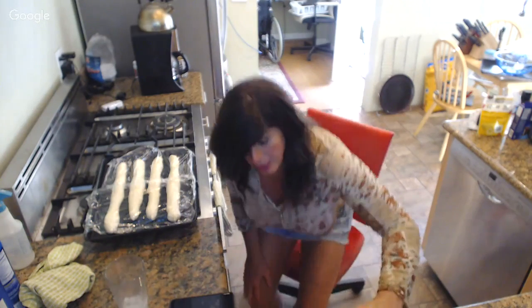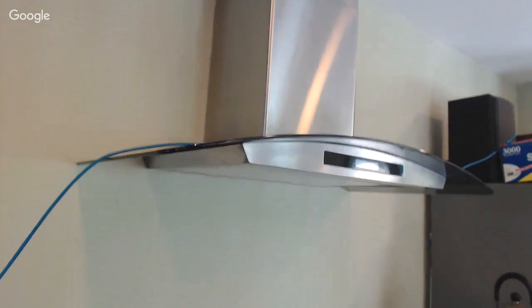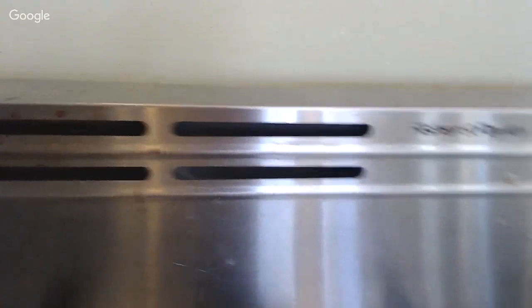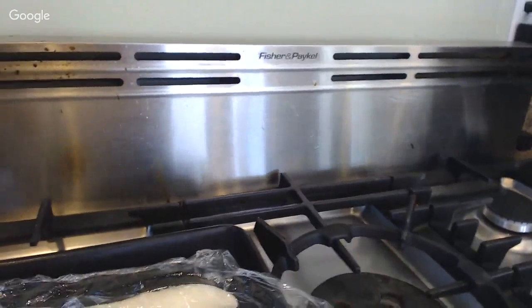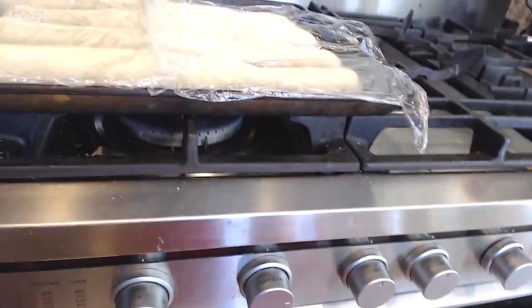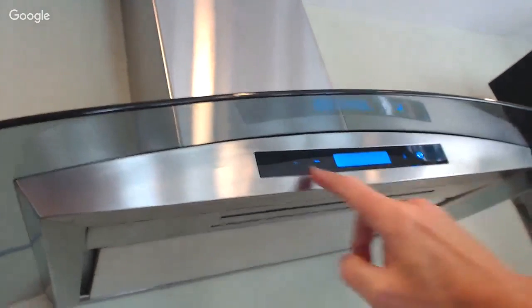Sam, how are you? They're a really strong oven hood. Well, you can see the videos where we installed it. It was a two-day project. There's the oven hood put in. Two-day project. And there's our wonderful Fisher Paykel 5-burner stove. Done so much cooking and baking. How you doing, Sam? And this is convection here, so it has the fan in it. That's really nice. Yeah, I think that turned out good. Got our fan.